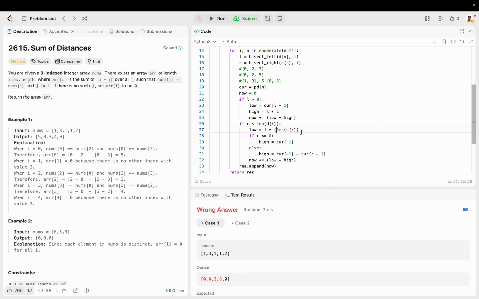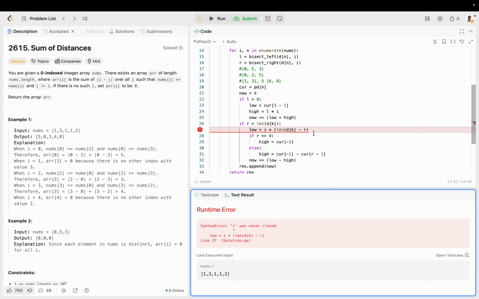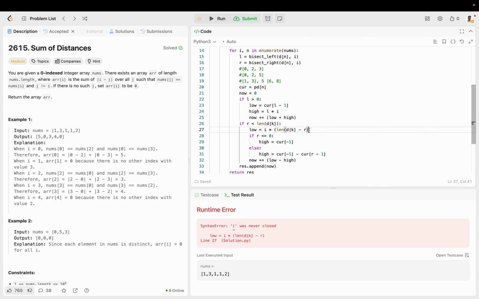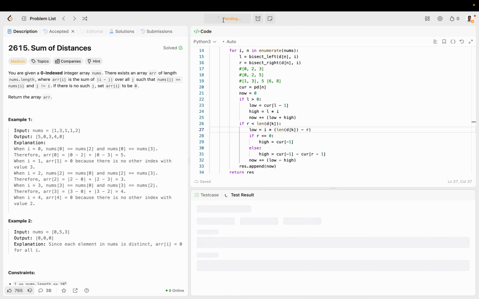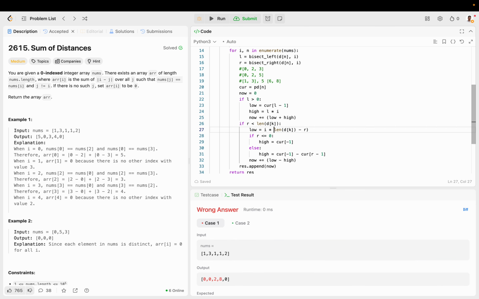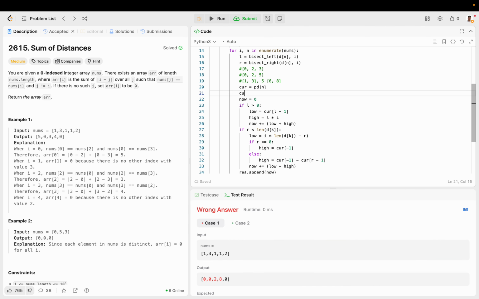Length of decay minus right, because length of decay, so let's call this curlen, is length of decay. Curlen minus right.